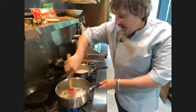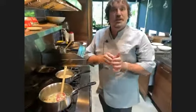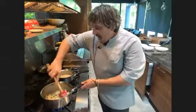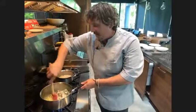Is that heavy cream or is that sour cream? That's heavy cream. So yes. You know, we don't go through a ton of cream here at the house, so I generally freeze it. And so that's some stuff that was frozen. And you can freeze any cream above 35% or 40% butter fat.